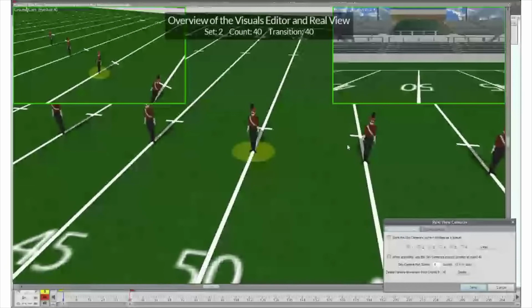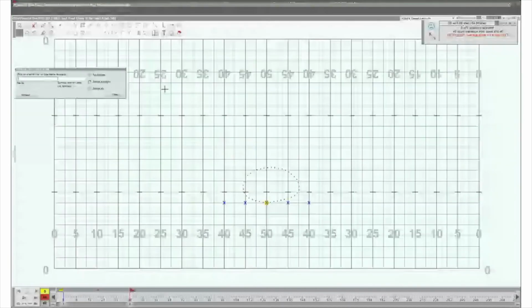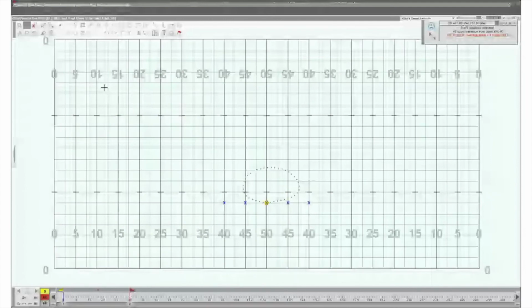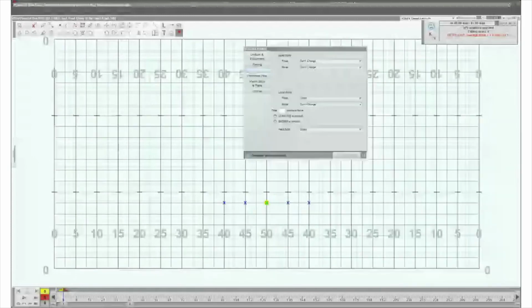Let's take a look here. Just have my ground camera. Okay, so let's hide our real view temporarily. And we still have our spotlight person, so we can easily see the changes. So to apply visuals, you'll need to have a range of performers selected. I'm going to be on count 0 here. I'm going to turn on my visuals editor, which you can see here.